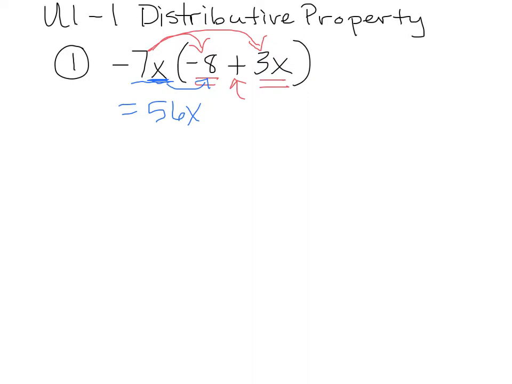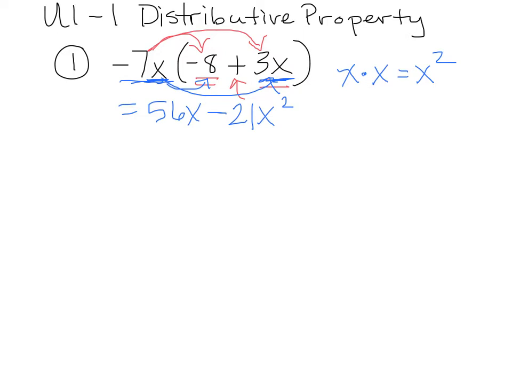Now, as we multiply negative 7x to this positive 3x, notice it's a negative times a positive, which is a negative, so I'm bringing down the sign of a negative. 7 times the 3 is 21, and now we have two x's, right? X times another x, and x times x equals x squared. That's when the exponent changes, when you're multiplying two x's together, so it's 21x squared.